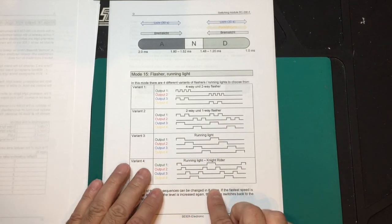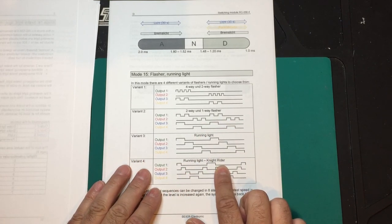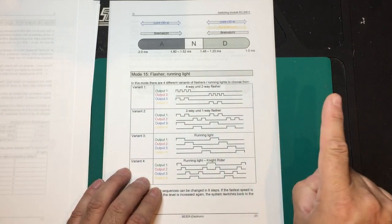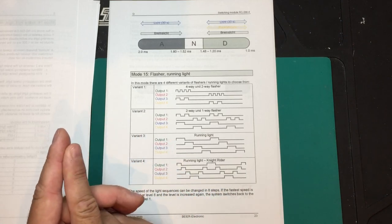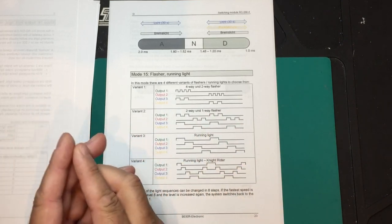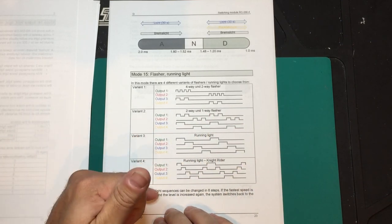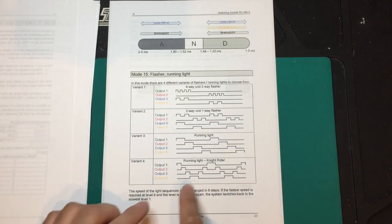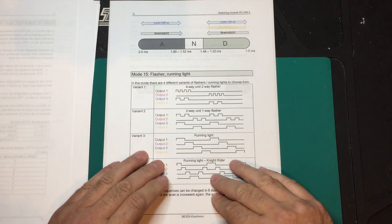And this here is the night rider effect, as they call it. So this gives you the tracking lights that track from left to right. So you'd have four outputs, or you could certainly do two. You'd obviously remember those two outputs, if they're connected to one output, would be on at the same time. So you'd have two lights at a time, and that's what that's referring to as the night rider effect.